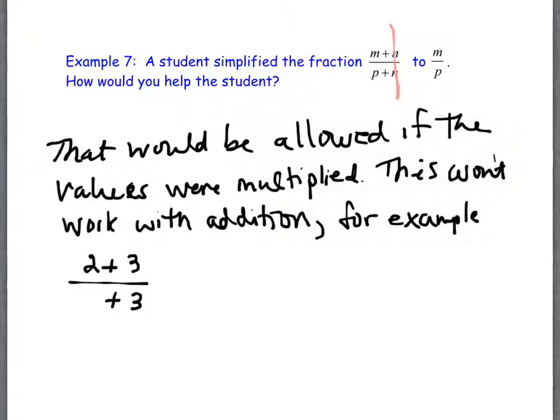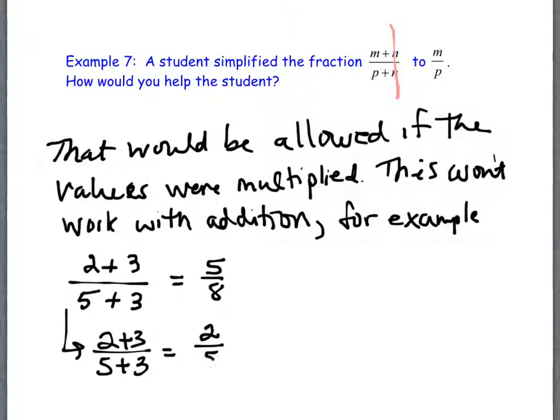So what would you like to let the third number be, or the fourth number, depending on how you're looking at this? The missing 5. Okay. All right, so if we were to actually simplify this, not reduce, we actually have numbers so we can actually combine things. What would they combine to give us? 5 over 8. Perfect. All right, so now let's take this same idea and let's do what the student did. That is, let's eliminate the 3's on the end, and then we would get what? 2 over 5.